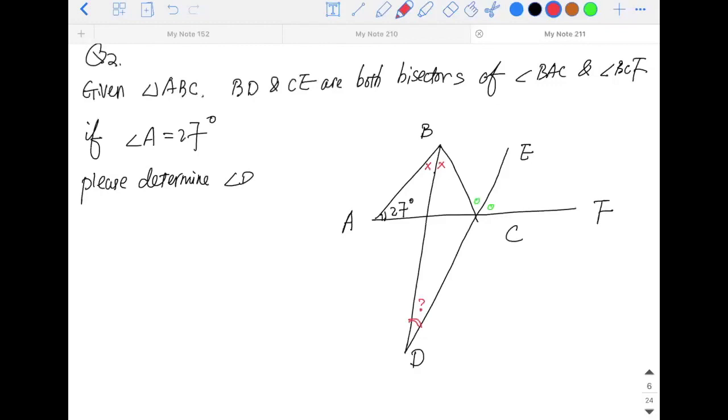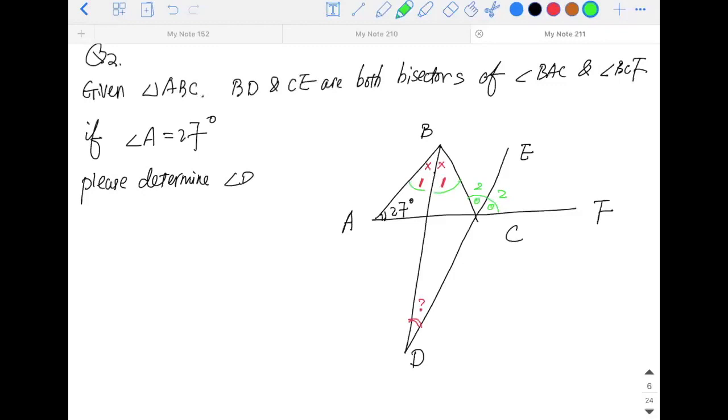So I'll show you what I saw when I first saw this problem. As long as you have the bisector, your first reaction is doing what? Basically saying these angles are the same, right? Let's say this is angle 1, and this is angle 2, because all the bisectors have the same angles. And still remember what I mentioned previously. As long as you see a triangle with an external angle, your first reaction is always writing out that the external angle equals the sum of the two non-adjacent internal angles.